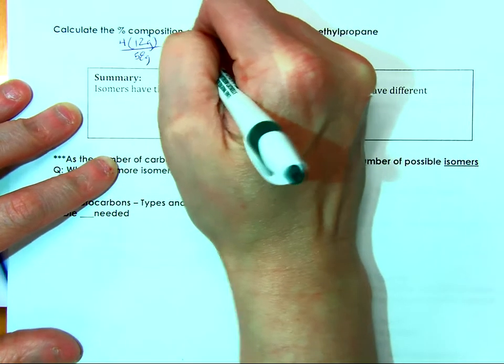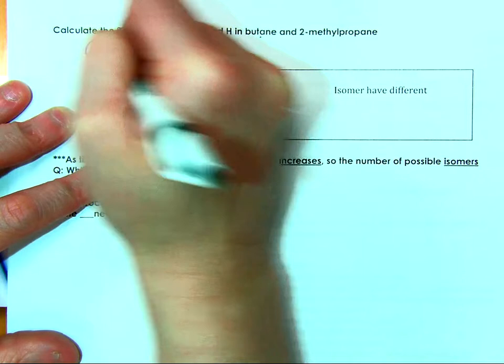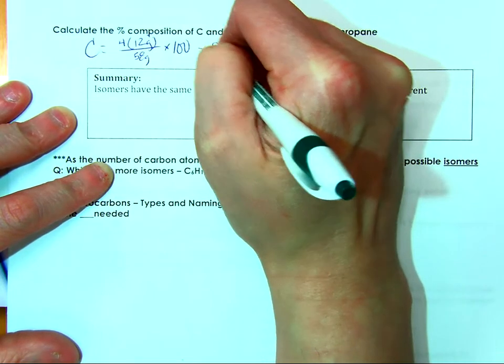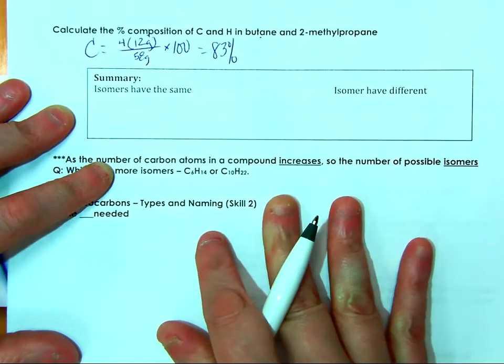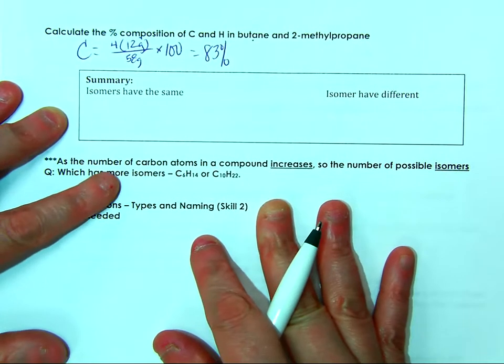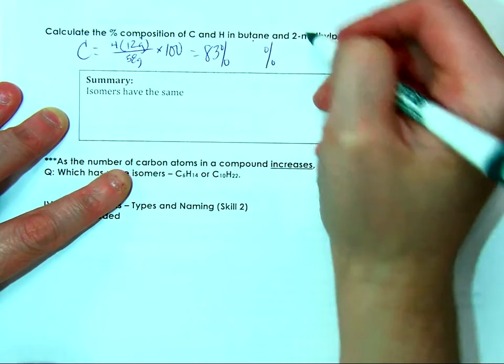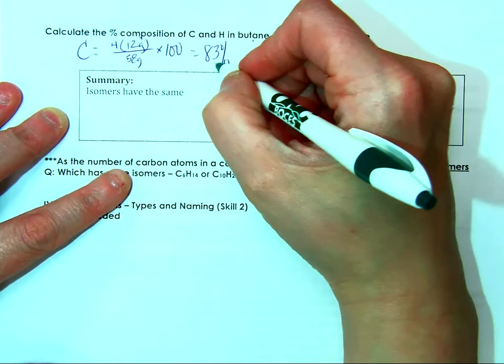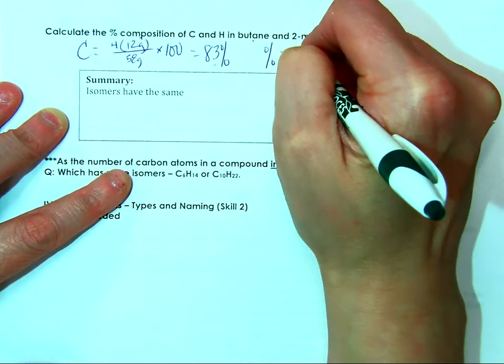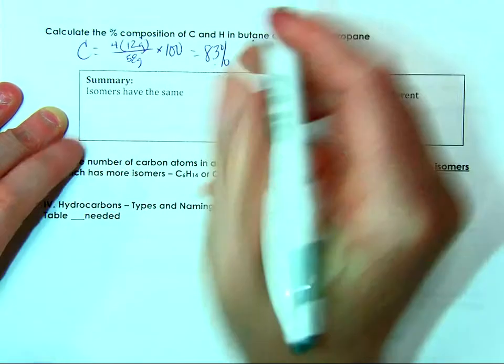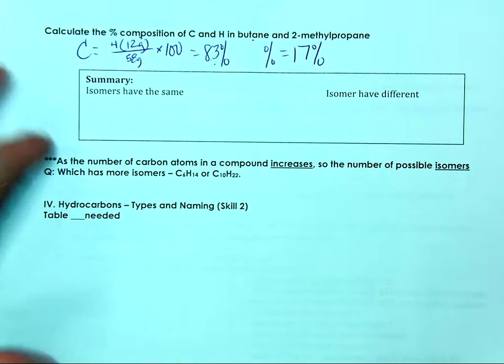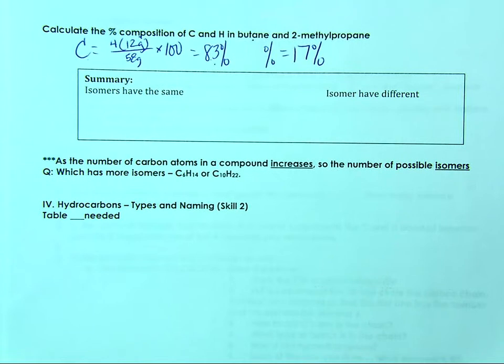So we're getting a percent composition of carbon, and that's going to equal roughly about 83%, which is a lot of carbons, meaning we probably have a lot of energy. And of course we could do the math again, but let's just keep it easy. 100 minus 83 is 17%. So these carbons represent a way in which we can kind of monitor how much power can be released if we alter those bonds. So quick summary here.